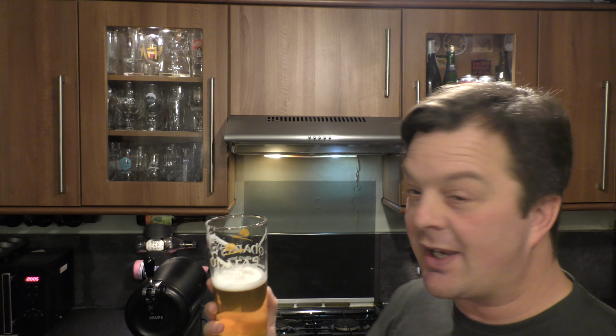I'm loving it. I've been Googling, can you swap out Torps? Because for me, as a beer reviewer, I want to review as many of these Torps as possible, but we're 3 or 4 days out from Christmas, so I want to kind of save them, swap them out. It's not the greatest thing to do, apparently, to swap out your Torp. I did take it out to stand up the Torp. You've probably seen the thumbnail for this video. Poured the beer, took it out, and it went flat on me. It went a bit squidgy, and I was like, oh no, what have I done? Stood it up, took the picture for the thumbnail with a lovely pint of beer, and then put it back in. But the machine refilled it with, I don't know, probably air.